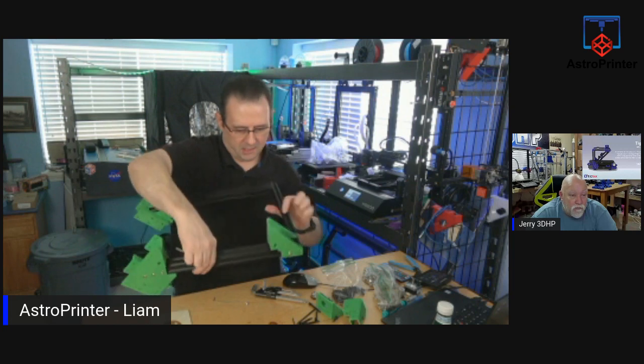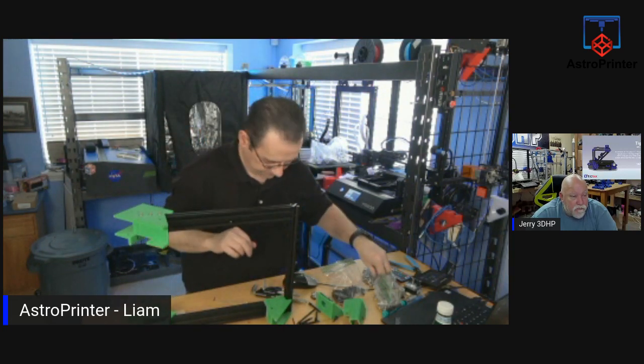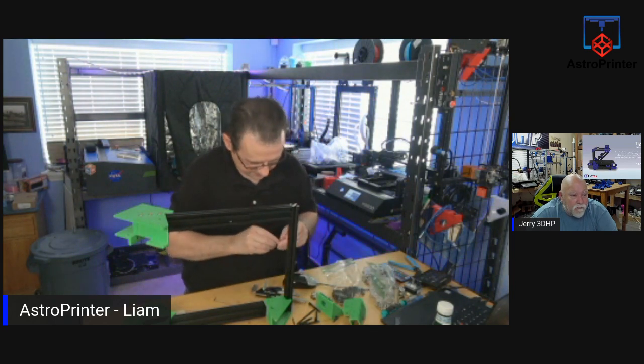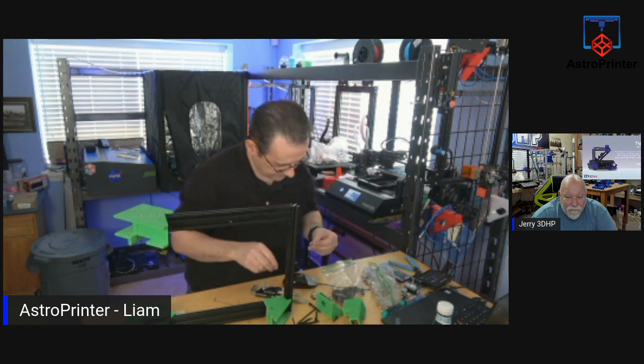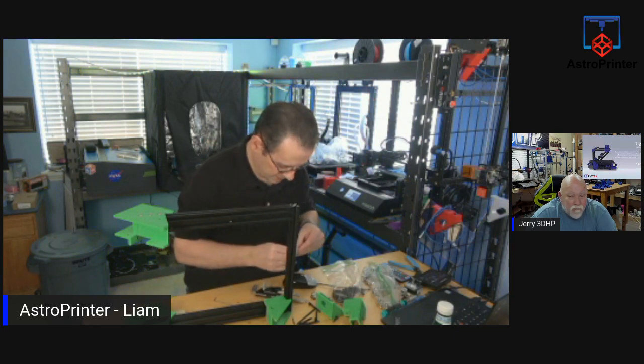Okay, and I have to do the inside, where there's two bolts. Let's make sure I get the right size T-nuts. Too small. Maybe the bolt is too big. Well, there's different size bolts in there too.